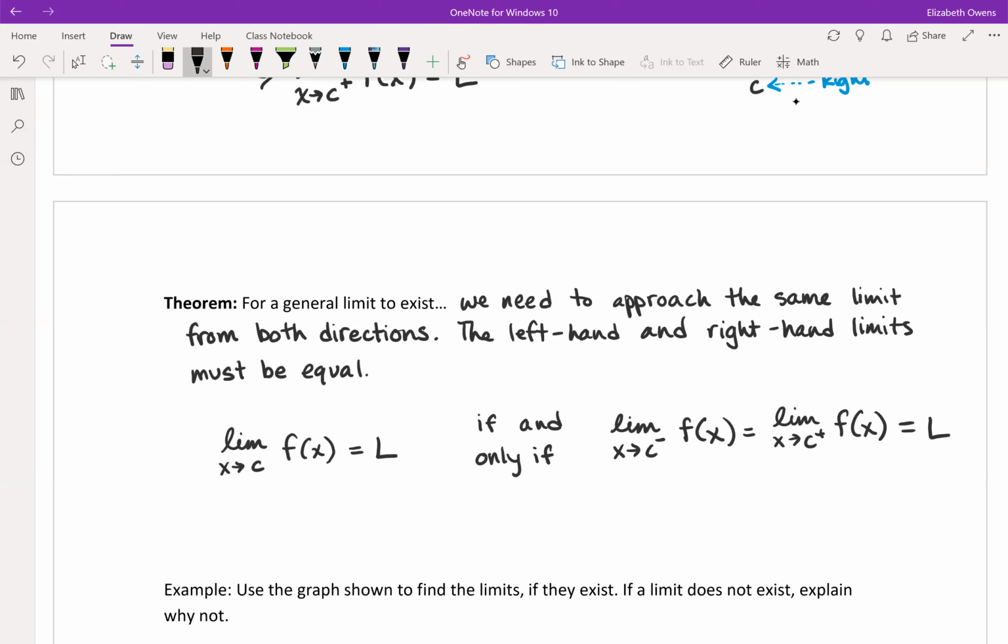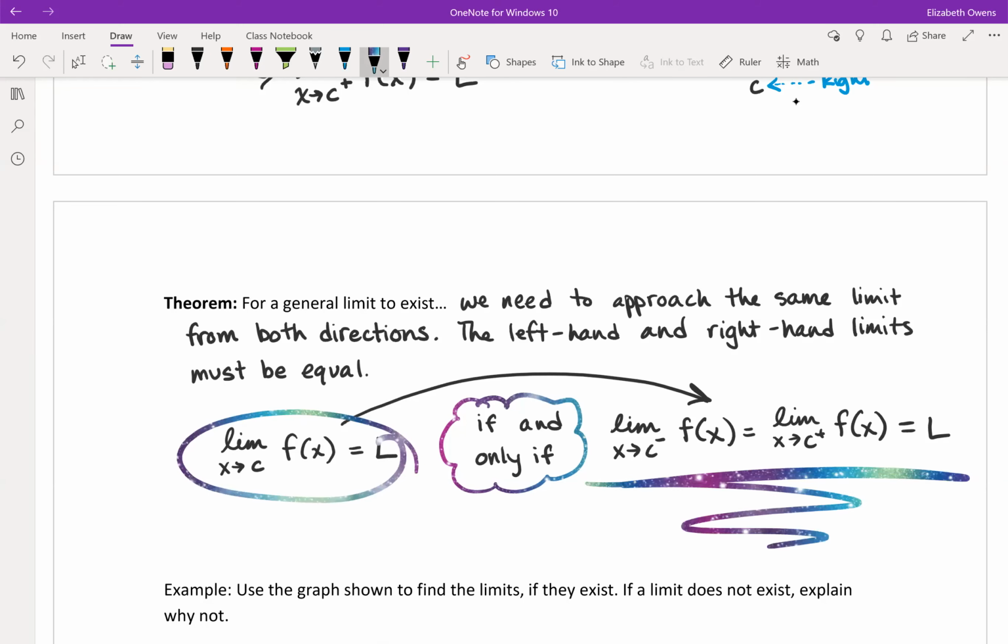Okay, so this if and only if statement in the middle there, like I was saying, that is a very strong statement. So if this is true on this side, the limit as x approaches c of f of x equals L overall, this other side has to also be true. So if this is the overall limit, you automatically get these two one-sided limits for free. It's part of this theorem. Both of those limits have to equal L.